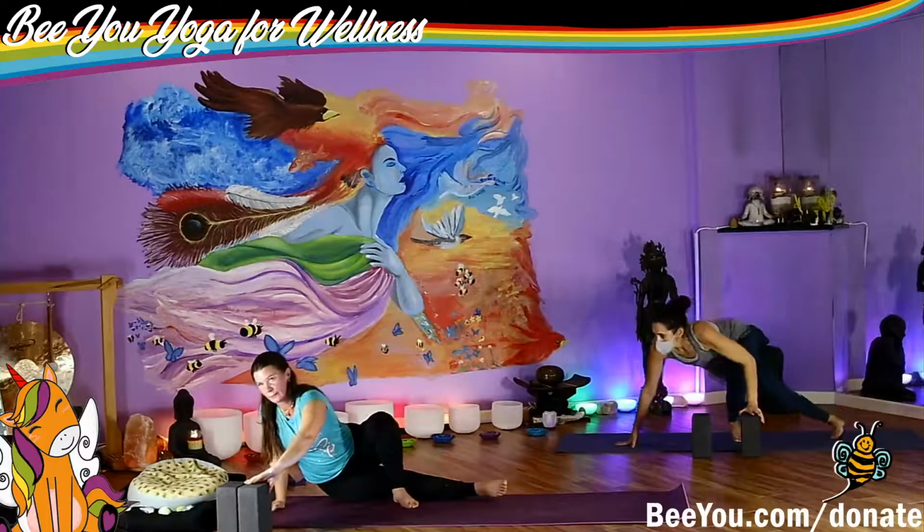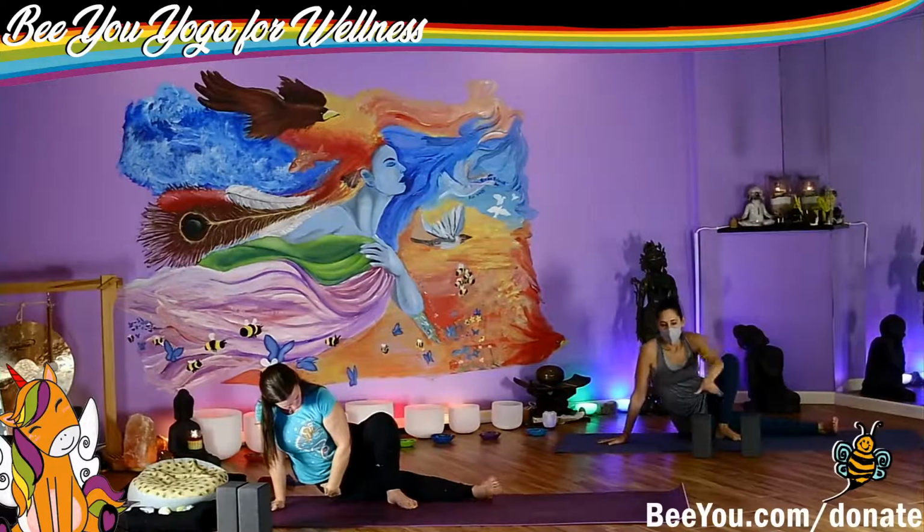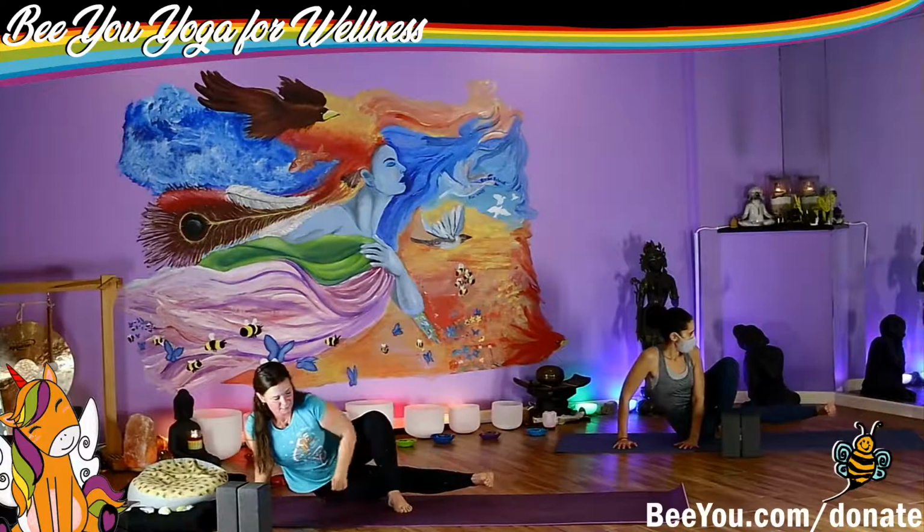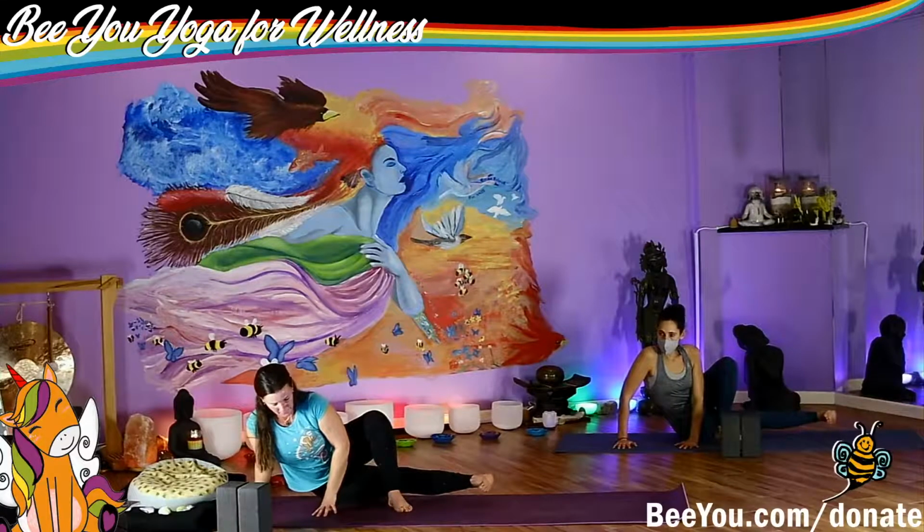You're going to come forward on that hip. So roll over onto the hip. Right leg long, left leg gets strong. Hands are just for balance. You're going to lift that right heel up. Feel the muscles of the inner thigh.